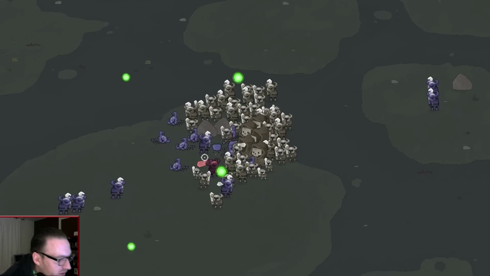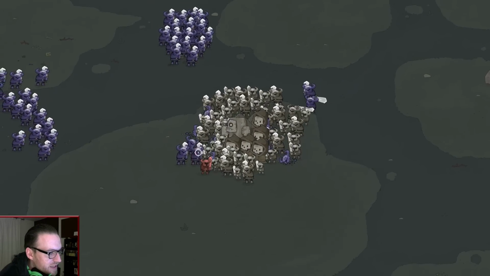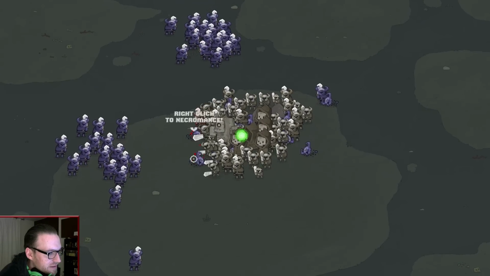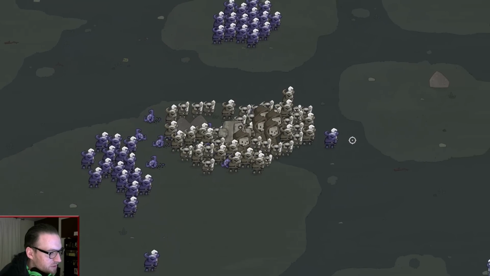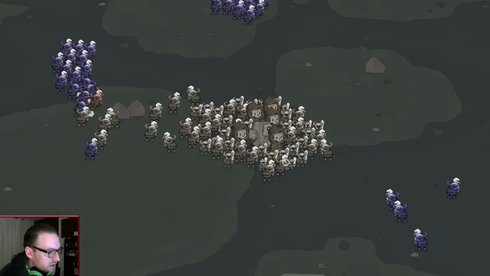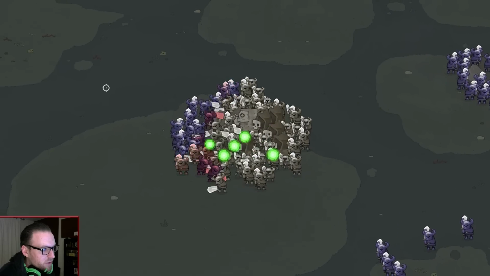Can we get him? I've never had one of them. Yes, we've got Ogre Man. Kill him. Is he part of this squad? Is that why they can't resurrect them yet? There we go. Let's go. Oh, get Ogre Man involved.